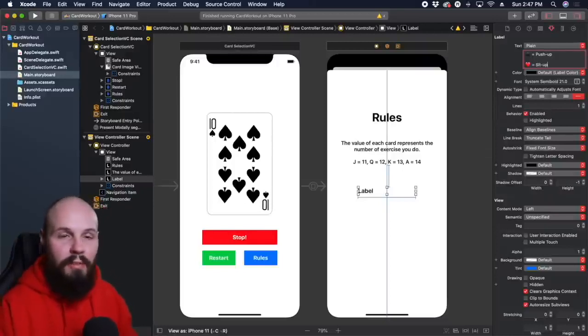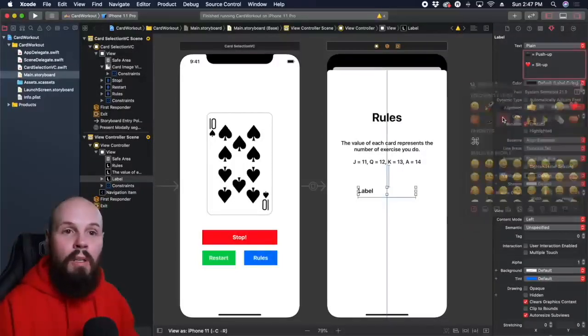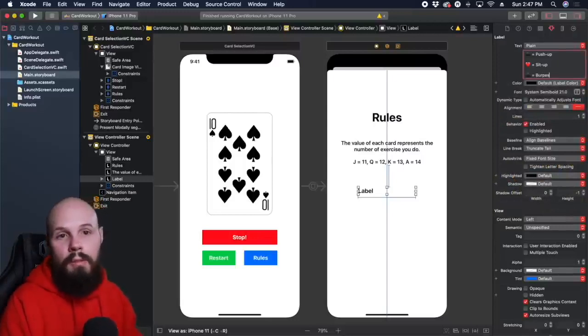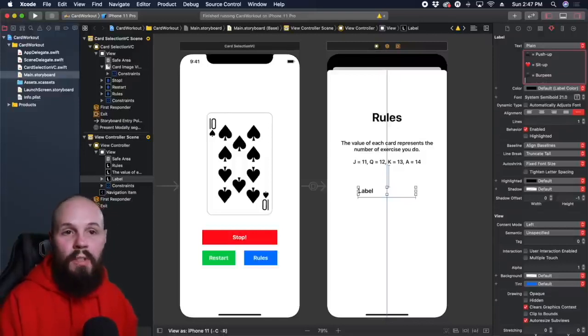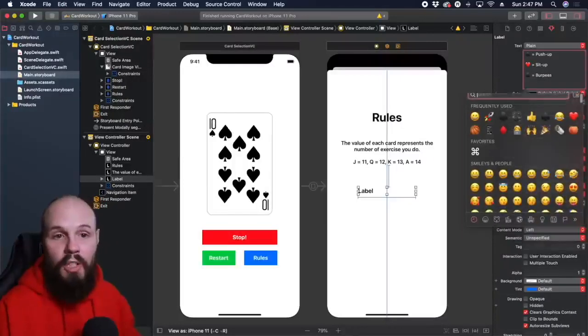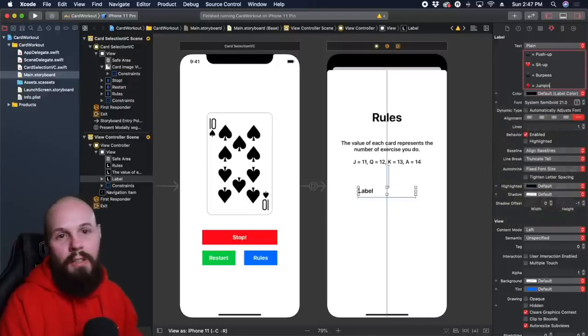It's hard to type with this microphone in my face. And again, control return twice. Command control space for the emojis. Add the club. The club is going to equal burpees. And you can fill these in with whatever workout you might want to use. But again, control return twice, not just regular return. Command control space to pull up the emoji keyboard. Super repetitive, I get it. Hit the diamond equals jumping jacks.